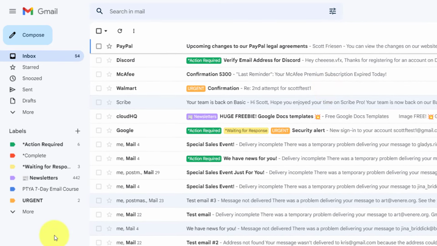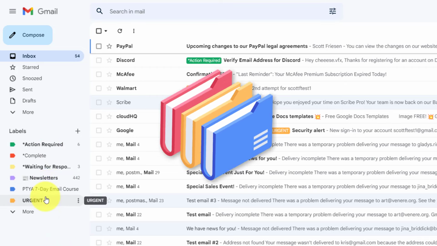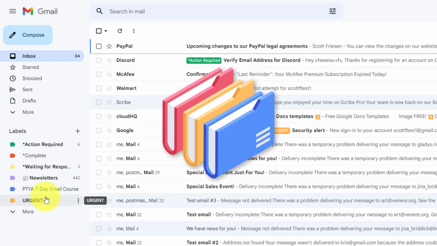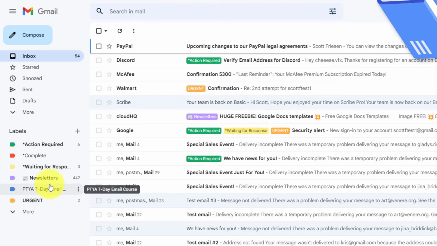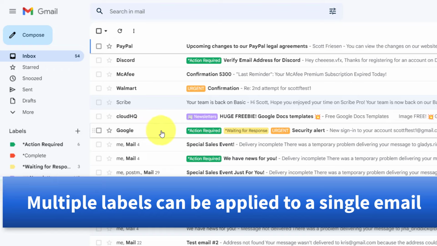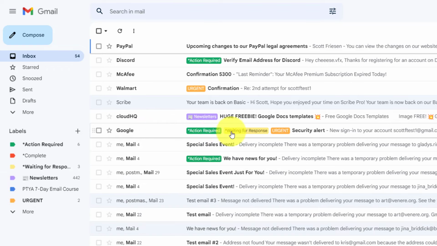So what exactly are labels? Well, labels are an awful lot like folders, allowing you to categorize your messages. However, unlike standard file folders, you can apply labels to as many emails as you like, meaning that a single email here can have as many labels and doesn't have to reside or be assigned to a single folder. This can give you a lot more flexibility when it comes to managing all of your messages.